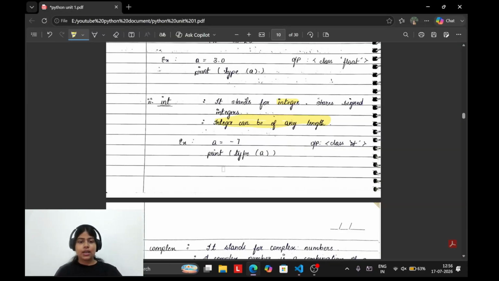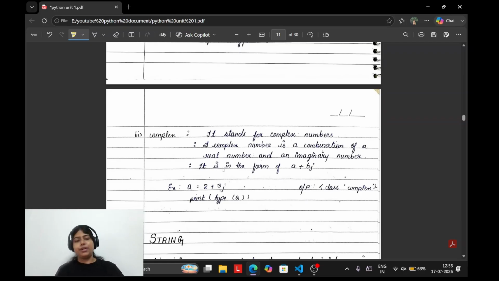Now the third one is complex. What does complex mean? Very complex means not easy to understand something. So complex stands for complex number. A complex number is a combination of real numbers and imaginary numbers, for example, a plus bj. a is a real number, but 3j is an imaginary number. These are known as complex numbers.